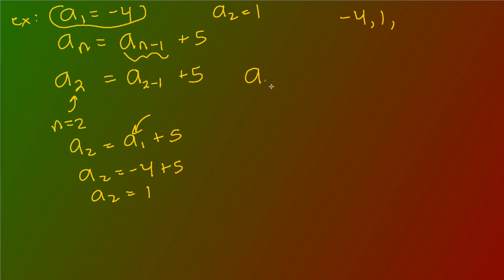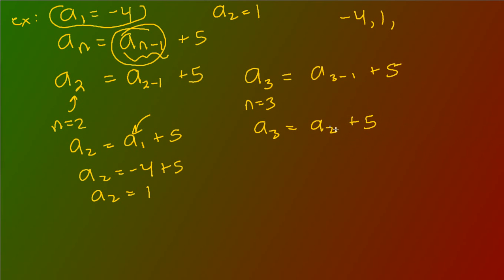What if I wanted term number 3? All right, so if I want term number 3, that means n is 3. And if I go into my formula here, this is the formula that I'm given, n minus 1. So that's 3 minus 1 plus 5. Now let's take a look. A sub 3. 3 minus 1, that's a 2. And, well, A sub 2, that's term number 2. So the -4, that was term number 1. The 1, that's term number 2. So what do I put here? A 1.